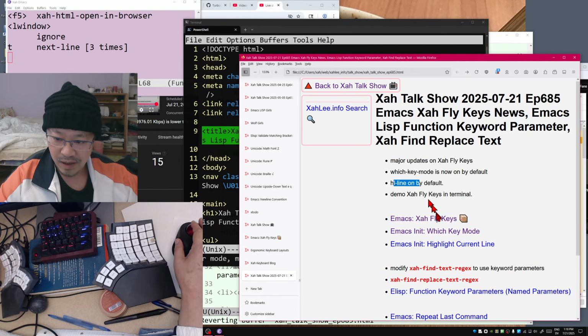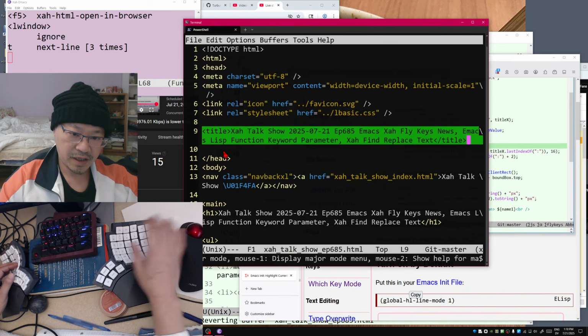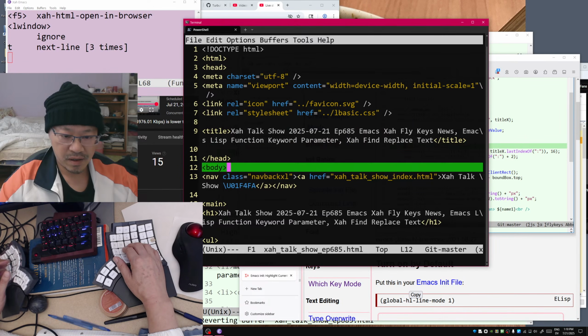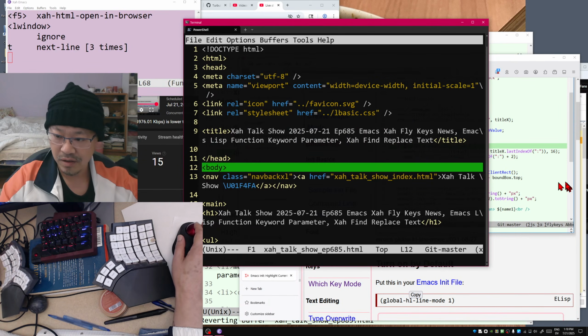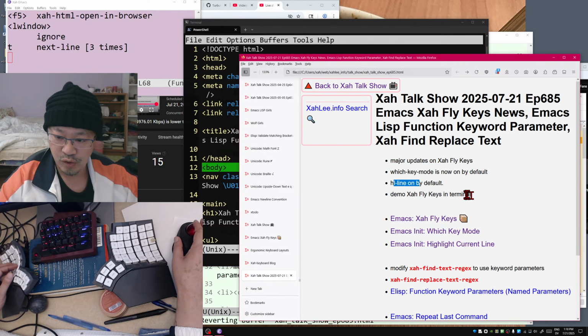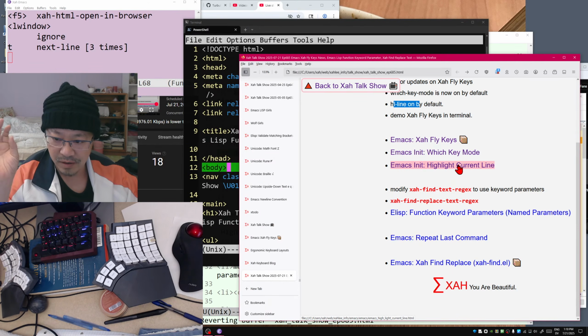And highlight line we talked about: in Xah Fly Keys, when you are in command mode, the current line is highlighted, so it's easy to tell which mode you are in. That's the news about Xah Fly Keys.